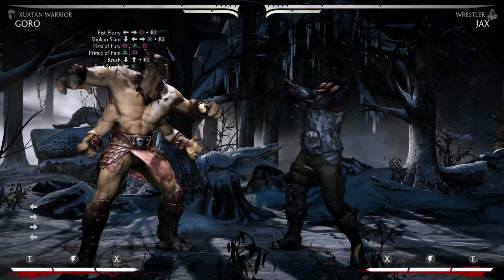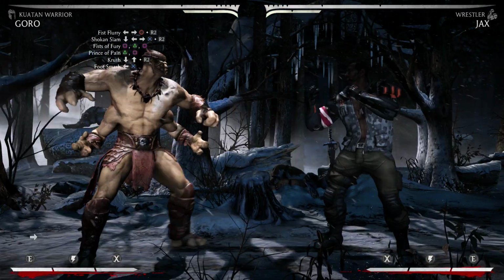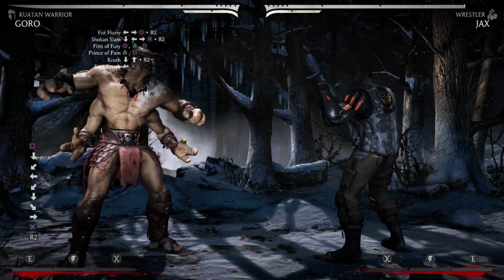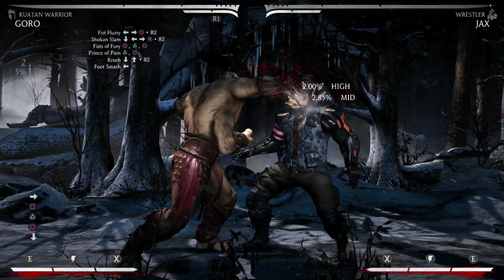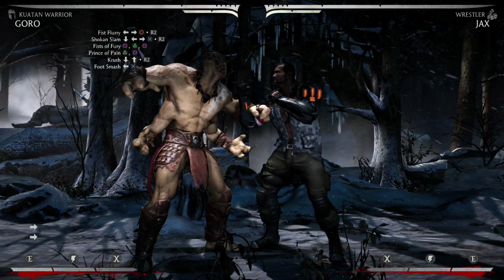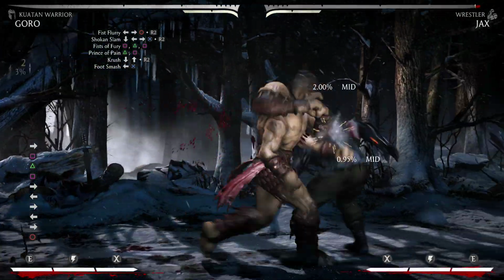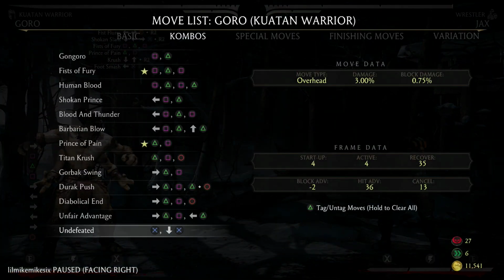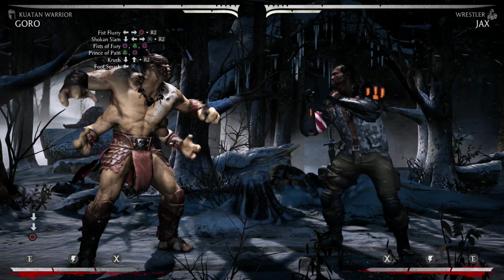Okay, so the first set of moves is the Fist of Fury, which is this here. Now I just use this simply to get off the Shokan Slam, which is that there. It didn't grab him there, but I just use that to finish off combos. Like I said, this Shokan Slam is pretty hard to get sometimes when you're trying to do a really big combo. It gets pretty annoying, and that's why I like this specific variation, because I can just finish the combo off with the variation grab here, the chest lunge one. So I like to just finish off with that and then just do the ground and pound.